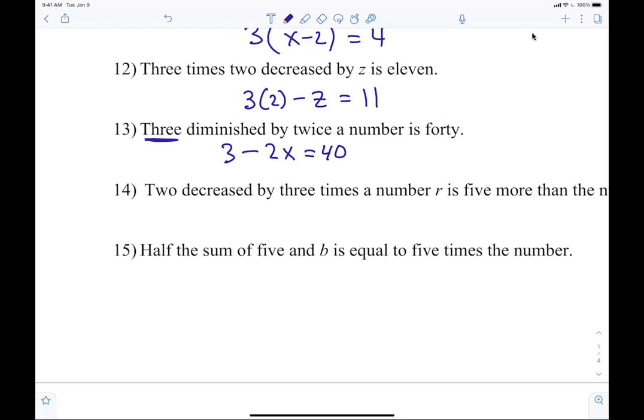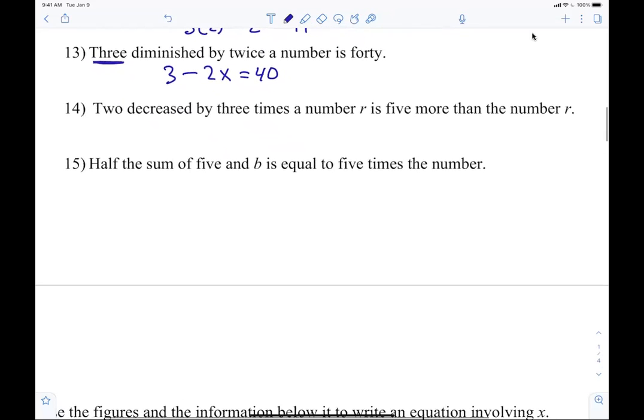All right, Miss Panchola, you help me, kiddo. Is it 3R minus 2? Oh, okay. So listen, let's look at it carefully. This is another hard one, so that's why I'm telling you, please listen. Are you starting with 2 or are you decreasing by 2? Decreasing. So read it to me again. 2 decreased by 3R, so you're starting with 2. Does that make sense?